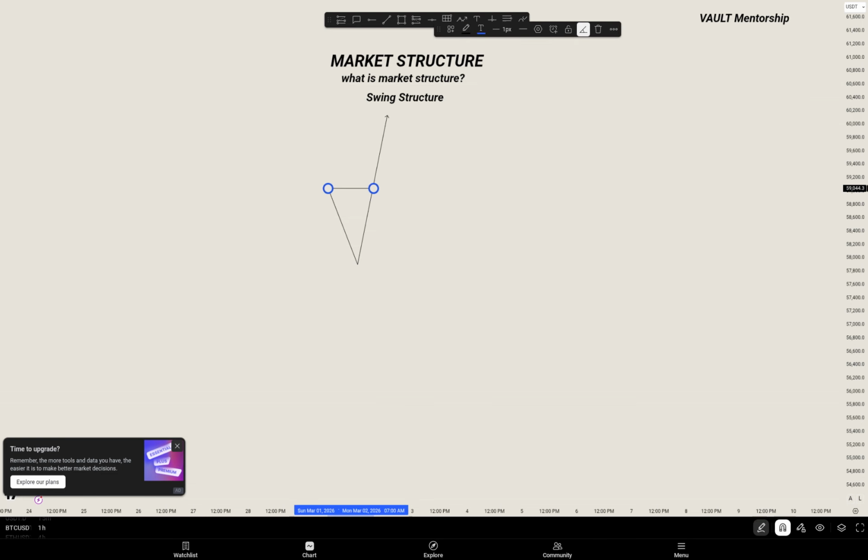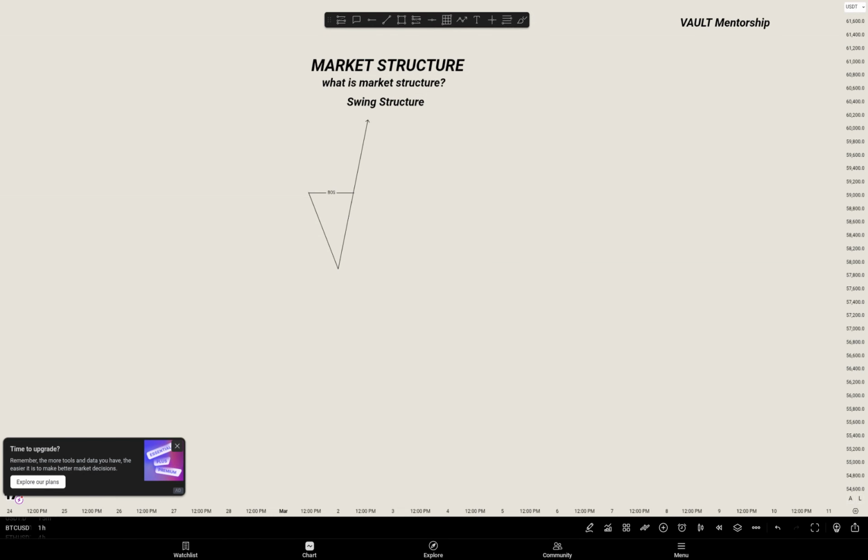This break of structure, which I marked as BOS. You need to pay close attention to how the break of structure happens. A valid break of structure should be with a full body close, meaning the body should close above with a full body, not a wick. This should be on the higher time frame. It should close with a full body and not a wick. Once it closes with a full body on the higher time frame, that is when you fully identify that a new swing structure has been formed, and now you move to the next step.